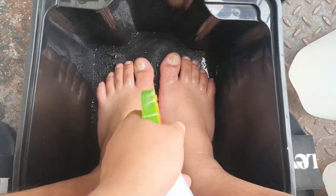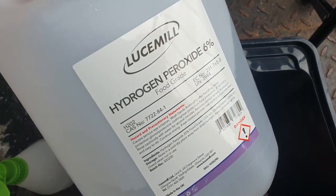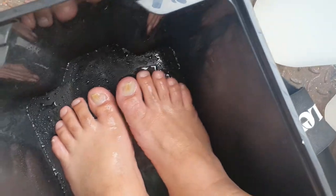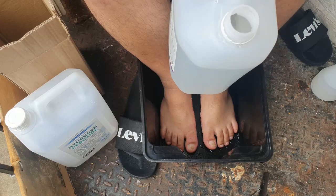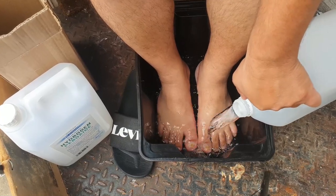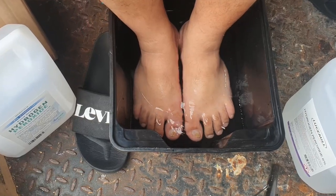Now, with that out of the way, let's do a safety check before I pour six percent hydrogen peroxide over my toes. I sprayed just a little bit over my feet first and waited a few moments, looking for my feet getting white, any rashes, itchiness or anything like that. Seven or eight minutes passed and I hadn't seen anything strange. So I decided to pour hydrogen peroxide over my feet to the point where my toes were completely covered. That's basically it for the first day — I relaxed for about 20 to 30 minutes with my feet in the solution while talking to my wife on the balcony and having a coffee.